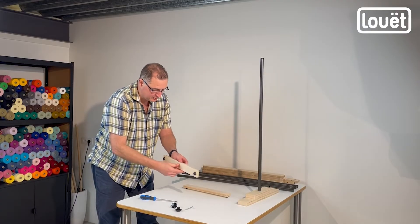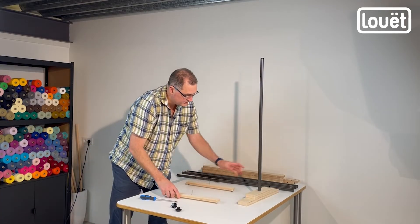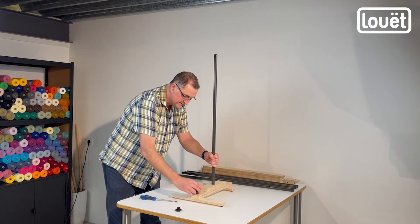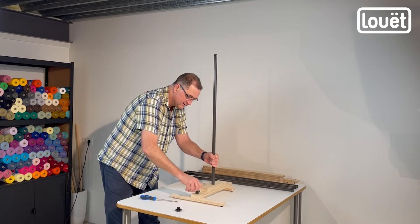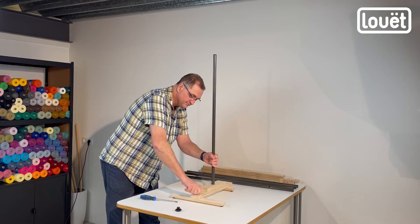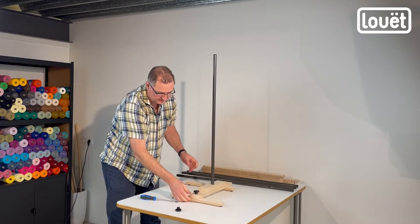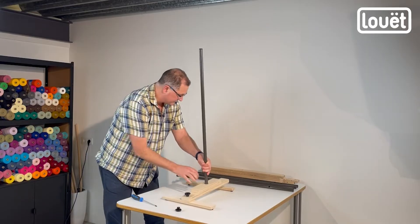So anyway, we're going to put that bolt in place and flip it over like this — same thing for the other one. Then we're going to take this and put it in like that. Take your steel star knob and tighten it up. Just keep tightening until you've pulled that screw all the way in — now it's nice and flush. We're going to do the same thing on the other side.